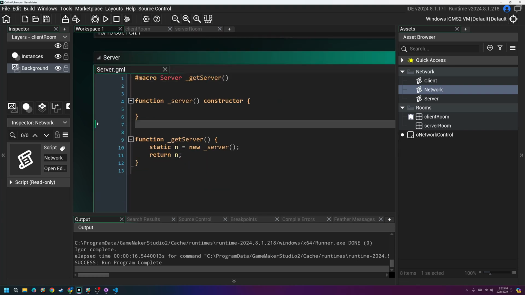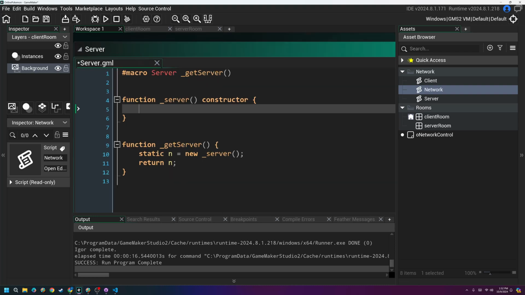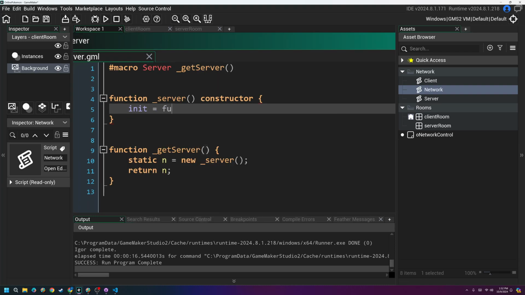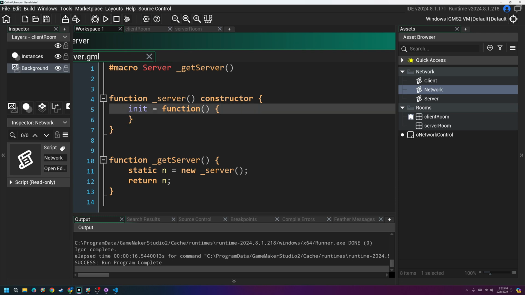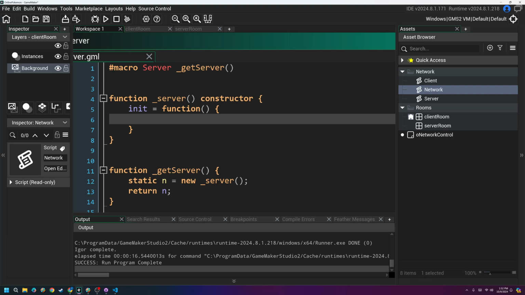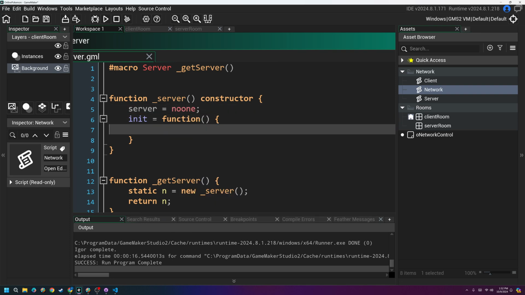So under the server now, we need to create those two functions. So I will say init equals a function, and this is going to create the server itself. So let me create a server variable. We'll set it equal to no one.